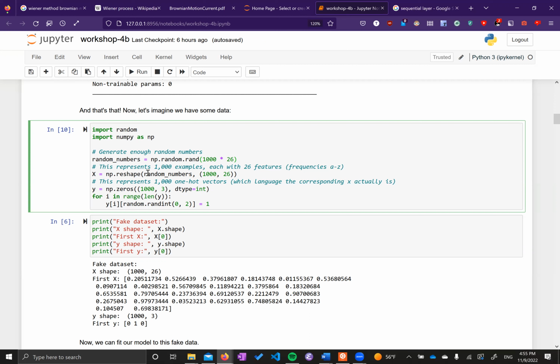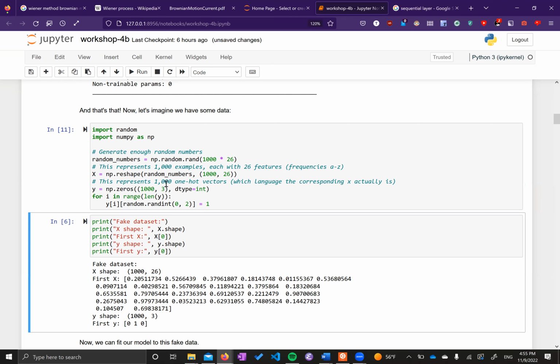And then we're going to reshape this list of 1,026 featured categories into a single vector. So this will be a 1,000 by 26 vectors, and it'll basically represent our various frequencies in a machine readable form. Yeah, we're just randomly generating them for the sake of showing what they're going to do.